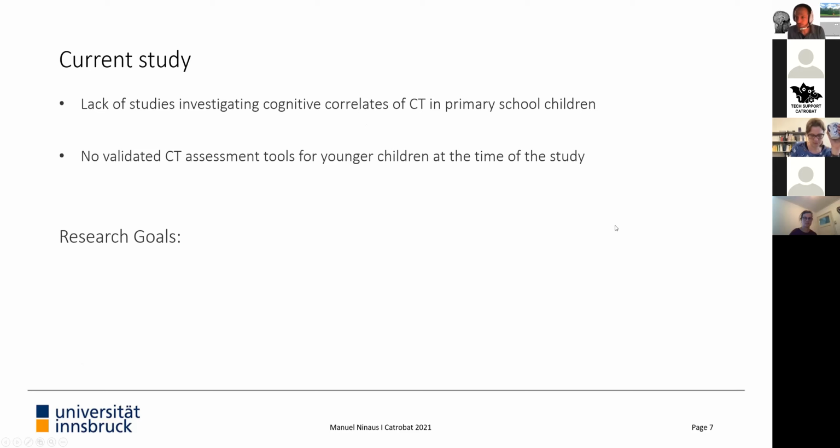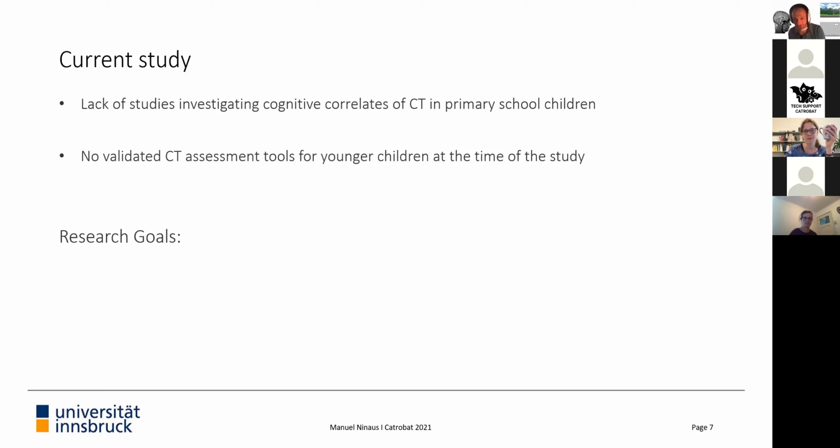And for that, I want to sum up again what I have presented. There are quite some heterogeneous results regarding the cognitive correlates of computational thinking. There was a specific lack of studies investigating cognitive correlates of CT in primary school children. What has been done is, of course, looking at different aspects of numerical cognition, spatial reasoning, nonverbal reasoning, but the results, which Sabrina has already nicely summarized, are quite heterogeneous. And most of it was done with high school students and university students at the time when we conducted this study.